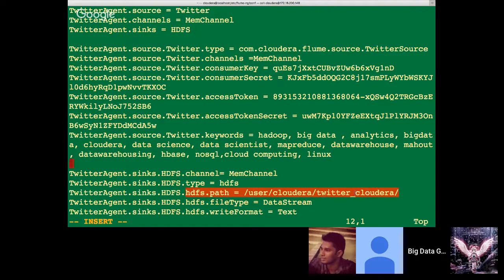You need not create a new folder; it will create it by itself.